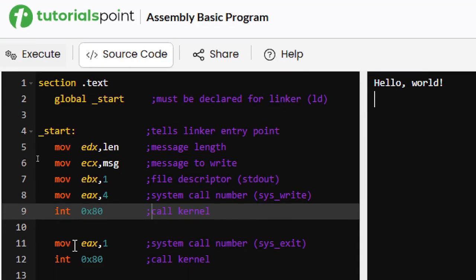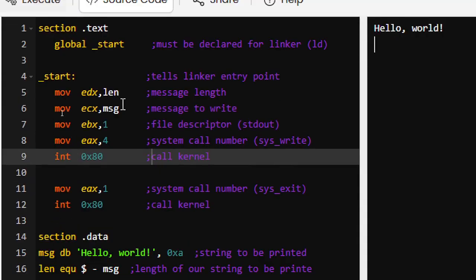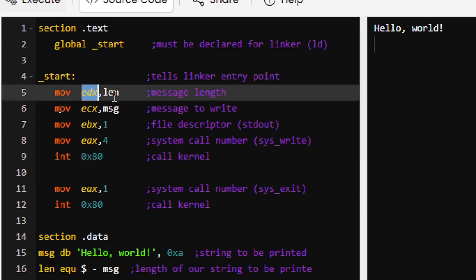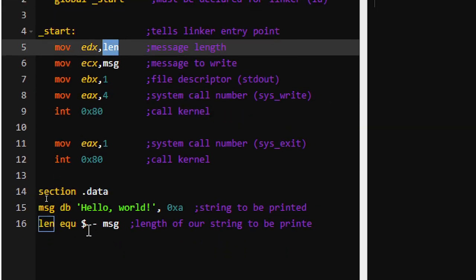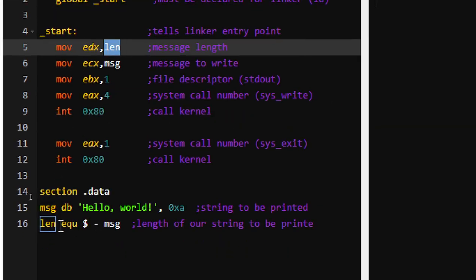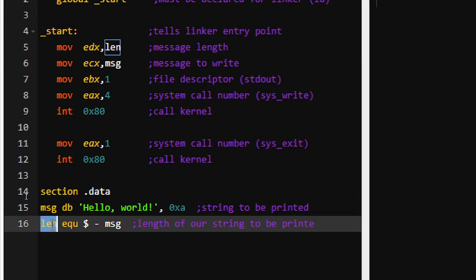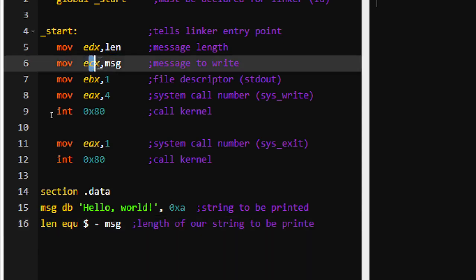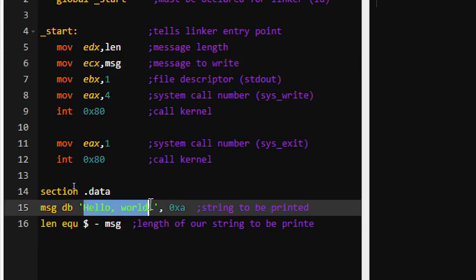Okay, so what happened here, this is the length, the edx is the length of this variable. Okay, then it counts the message to write how many, so it counts here.